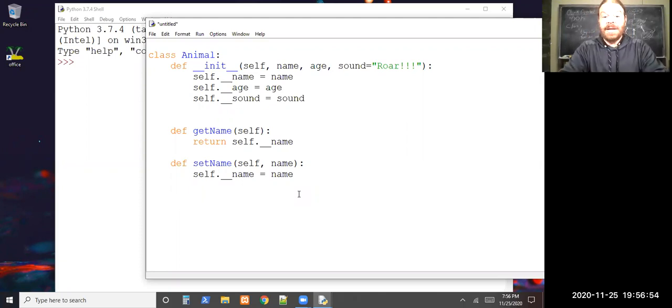And we might as well do getters and setters for all our variables. So define a, what's next? Get age. And we don't need to pass anything in order to ask for the age that's stored there, but we do have to say it's part of the self. And then it'll look the same.